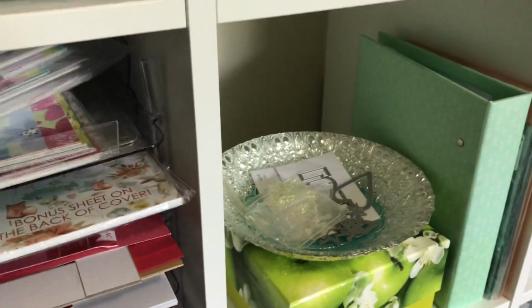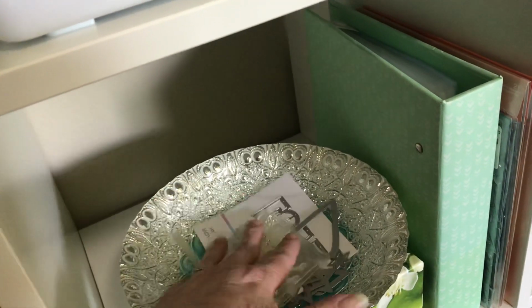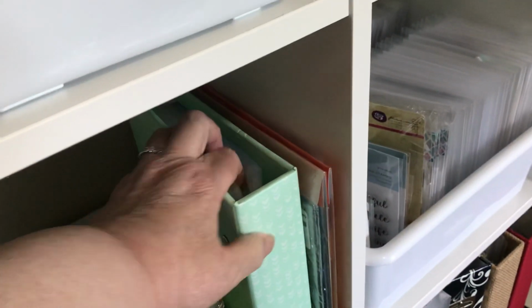Okay, then here, I use this for the overflow, like dies that I haven't put back or stamps that I haven't put back. This is like for overflow. And then that binder holds my 6 by 8 page protectors in it.